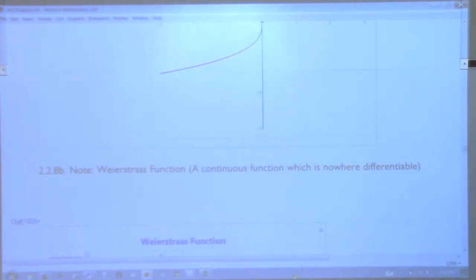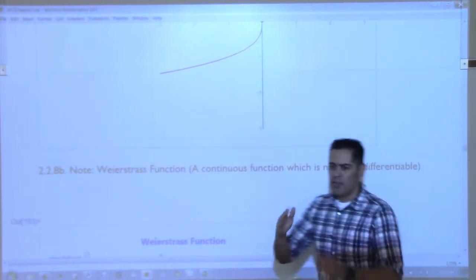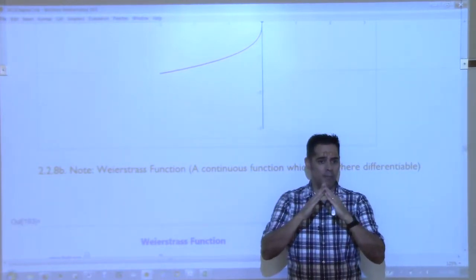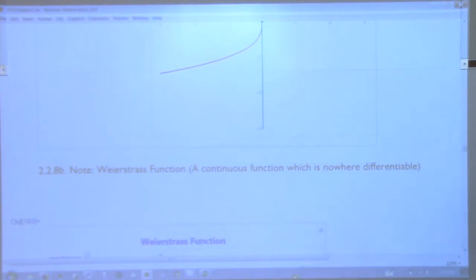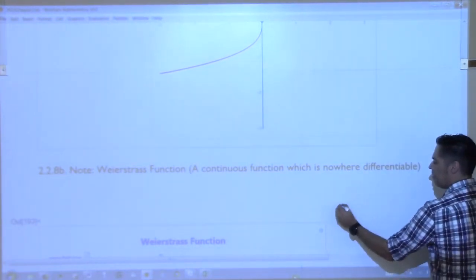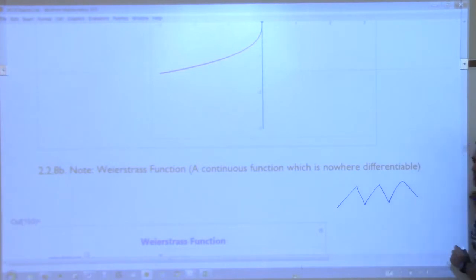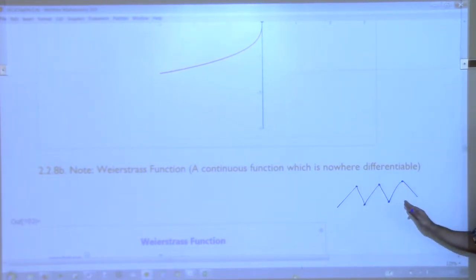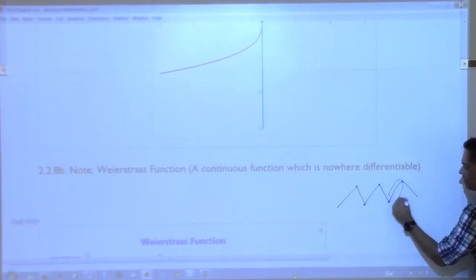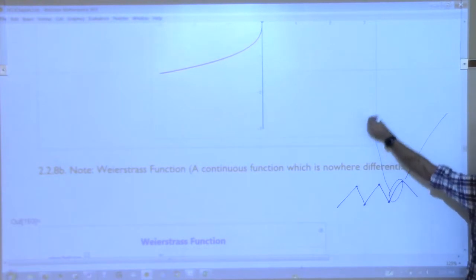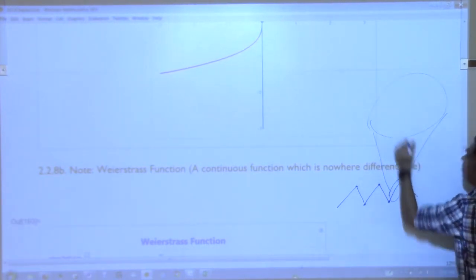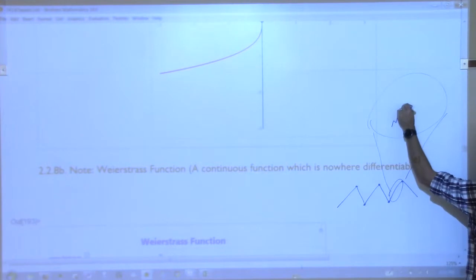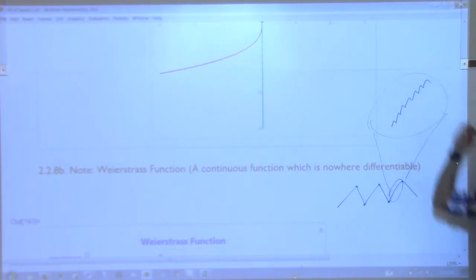It's really a cool function. Remember, anywhere you have a corner, right? You have a problem. So imagine that I come up with a function that does this. Do you agree that that function would not be differentiable, at least at these points? But in between those points, it would be okay, wouldn't it? So that's not a good function. But imagine that the function I created, if you were to zoom in on it and take a look at that piece. So zooming in on that little piece, what if I told you that that piece that kind of looks like a line far away is actually jagged like this?